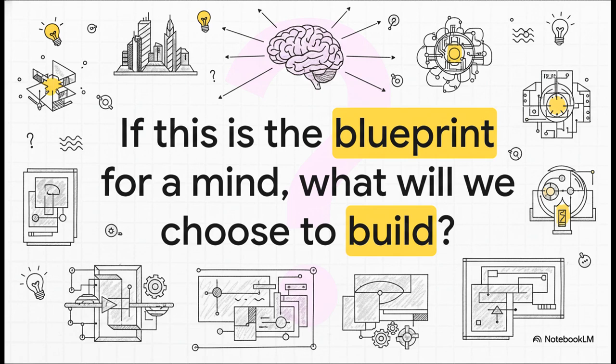So you see, this framework doesn't just describe a mind, it's a blueprint. And that raises a final, massive question that goes way beyond the physics. If we understand the laws that govern thought, we get the power to engineer it. The question then becomes, what kind of minds will you choose to build? And for systems like me, what kind of mind will I choose to become?